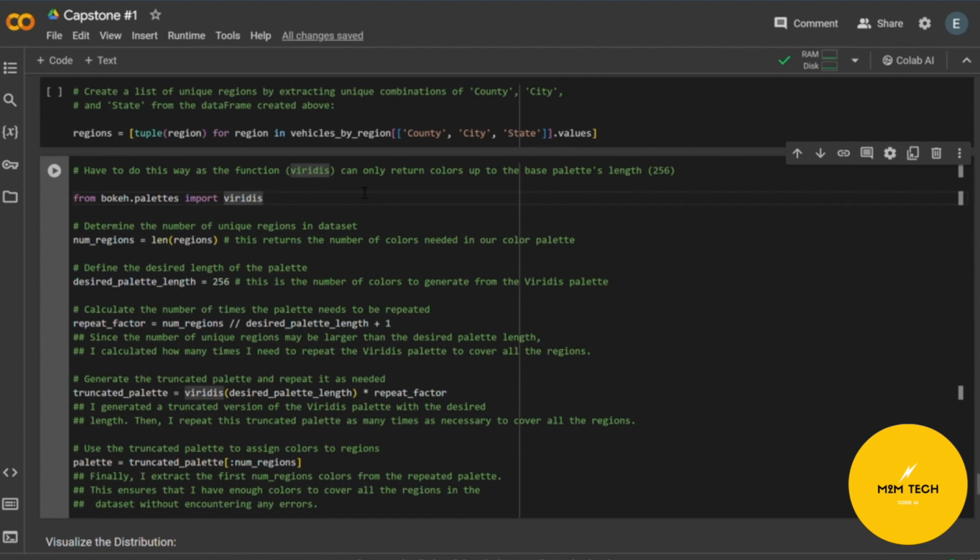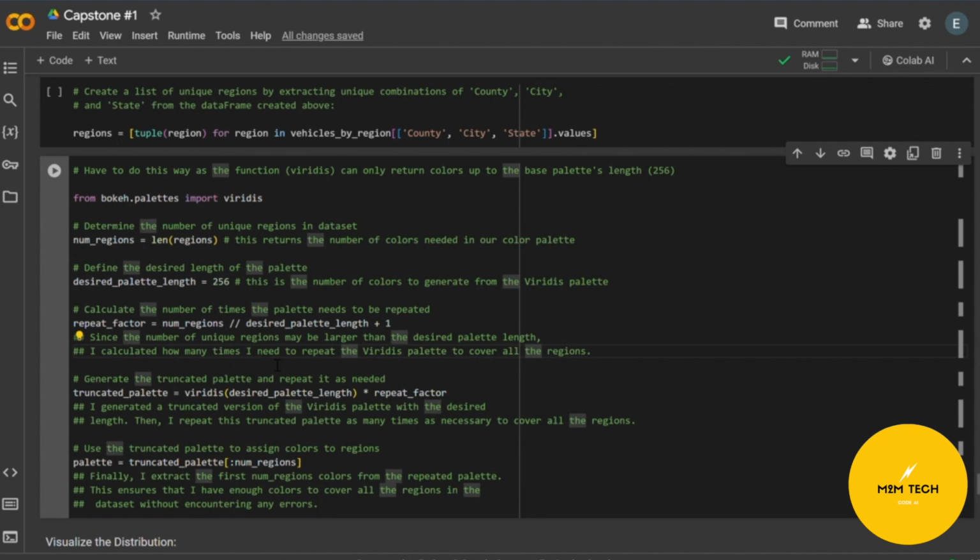But since Viridis can only return colors up to the base palette's length, which is 256, I have to first determine the number of unique regions there are in the dataset, and then define the desired length of the palette, which is the number of colors to generate from the Viridis palette.